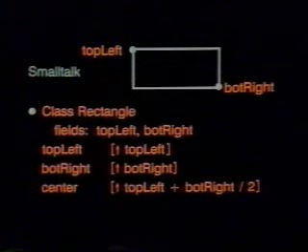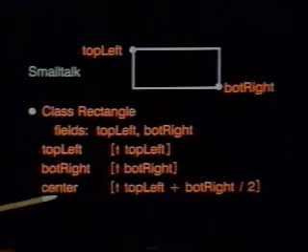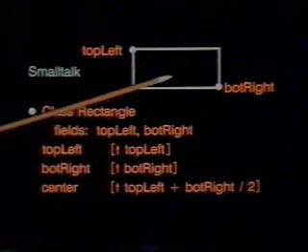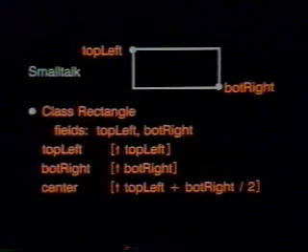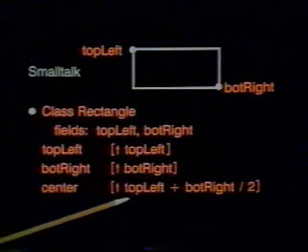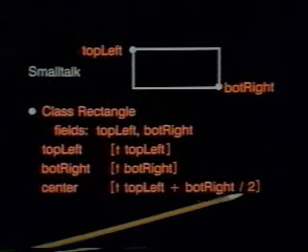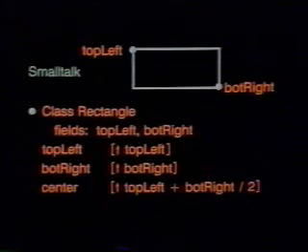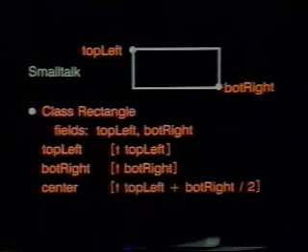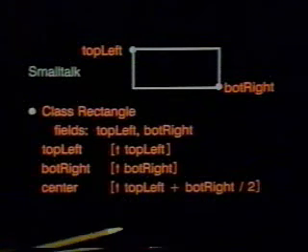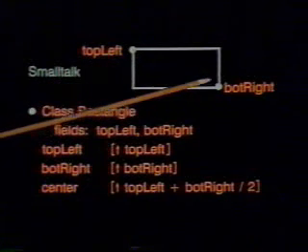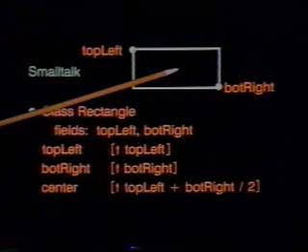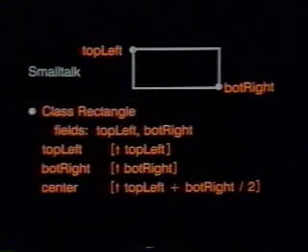And now you can see how the capabilities that we gave to points allow you to do interesting things very simply. For instance, you can ask for the center of this rectangle, for which there's no stored value. And it will invoke this method here, which says return the top left plus the bottom right divided by 2. And those messages will invoke the similar code back in class point to return a point whose coordinate is the arithmetic mean of these 2 points, which will in fact be the center of that rectangle. So we're building up a little sort of a graphical micro-language here. It's really just a set of procedures, but they can be described very tersely in this manner.